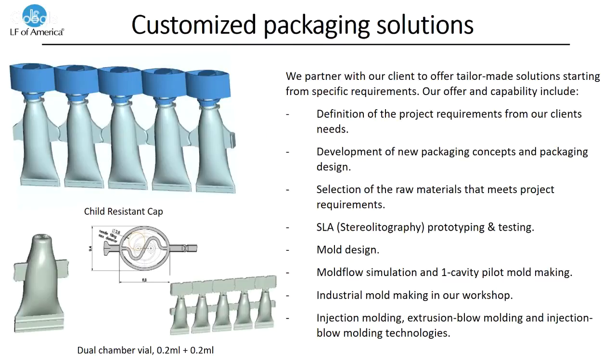You see the section in the center, in the image in the center, and with that S, the gray S that you see that connects the two sides is basically the inner wall. And this was designed specifically for a customer of ours in the diagnostic field that, similar to the dual chamber bottle that I showed you earlier, had the need of keeping two products separated till the delivery, two reagents. So in this case, we realized two different chambers, 0.2 ml capacity each, single cap. Once the cap is open, is snapped off, then the two solutions flow out separately and go into a recipient, and they start the chemical reaction.